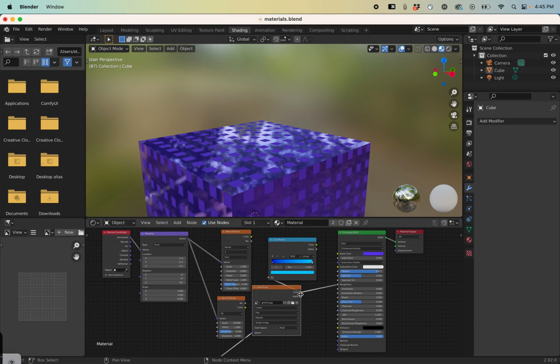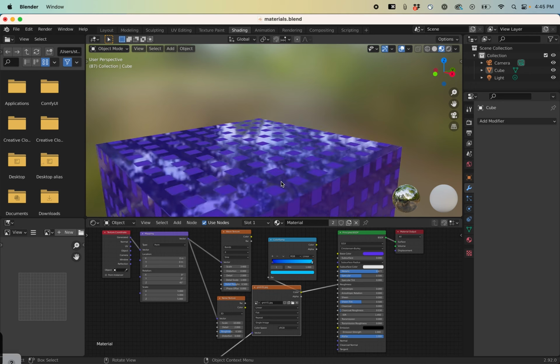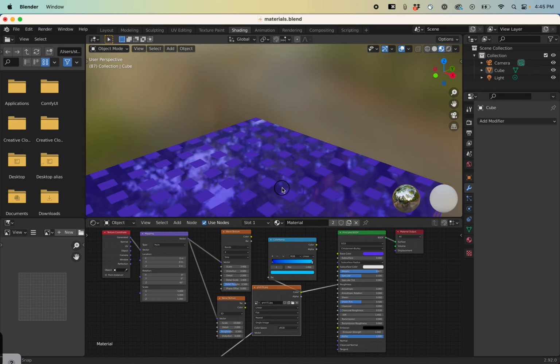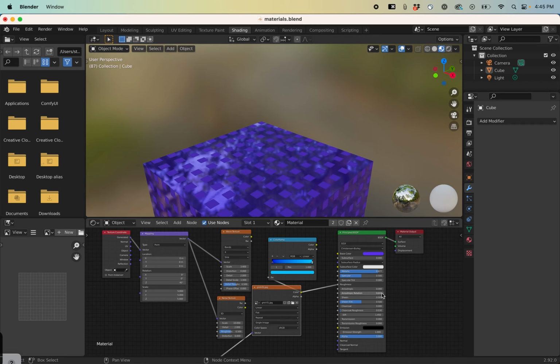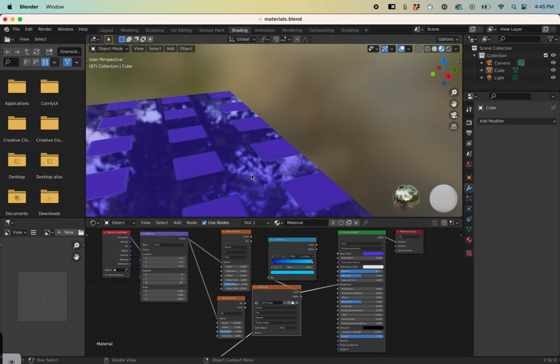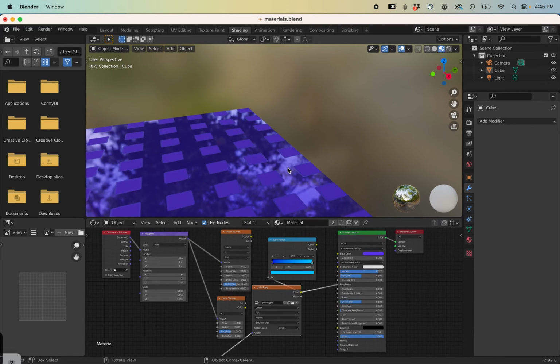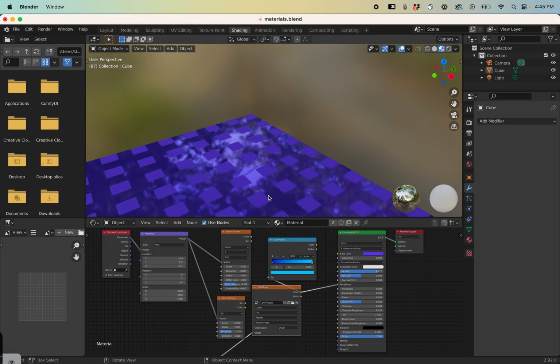When we bring a black and white image into the roughness, the color socket is yellow and this value socket is gray. Wherever it was black, it's going to be 0, and wherever it's white, it's going to be up to 1, because these things go from 0 to 1. So you can see where it's black, it's actually really reflective because that roughness is at 0. It's looking really polished, but where it's white, the roughness you can imagine is up at 1, and it's not as reflective there. So that's one thing to keep in mind as well.